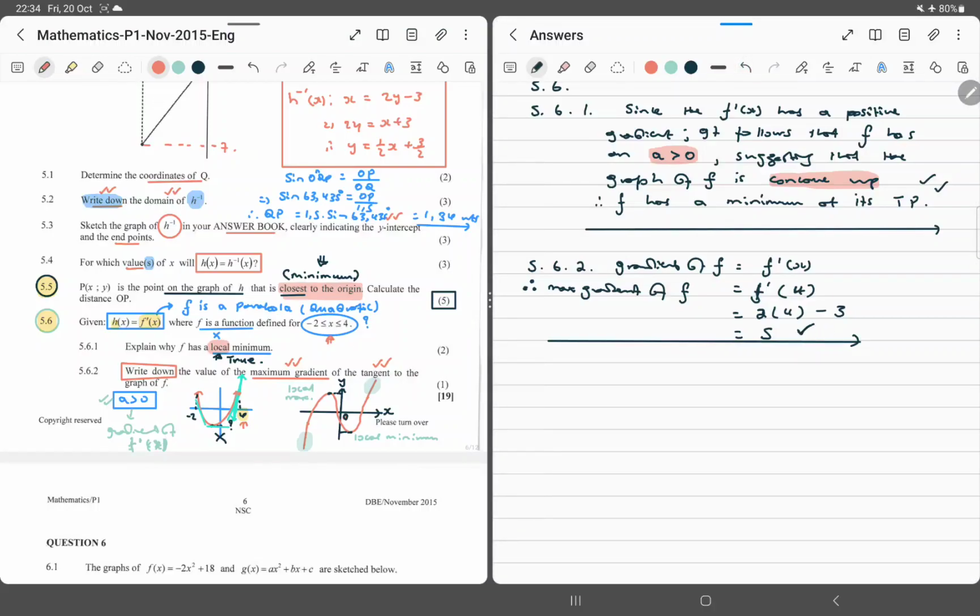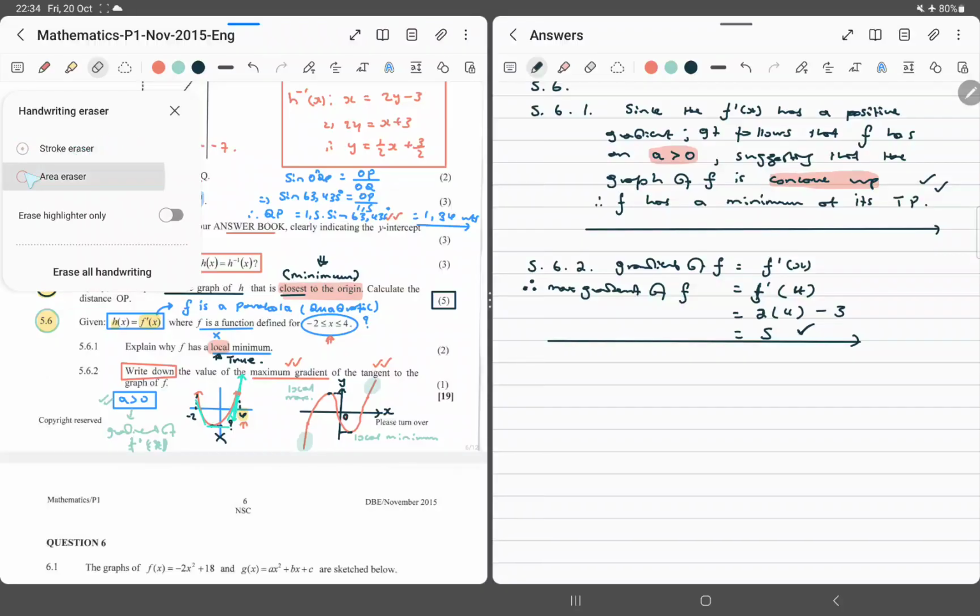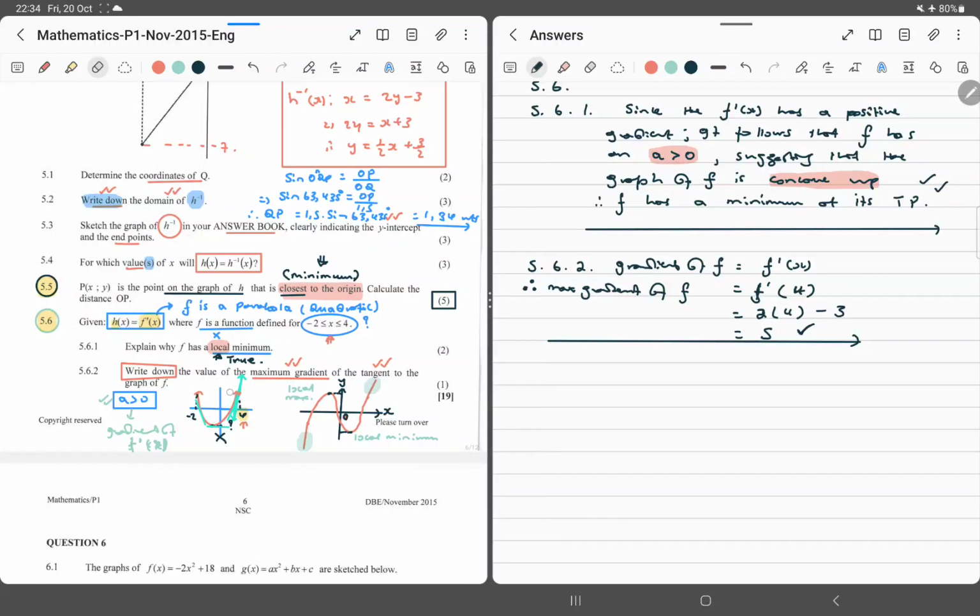It's not so easy. But in any case, you needed to understand that this domain says the graph doesn't go beyond this. So in actual fact, we can't have arrows on the graph. Because on this graph now, we don't have those arrows. This is where the graph ends. So those arrows do not continue. It doesn't go to infinity, but it stops there. So those are the end points for this graph.